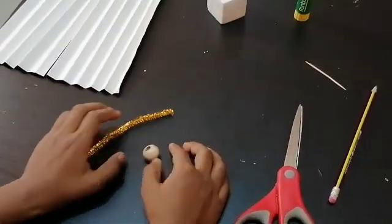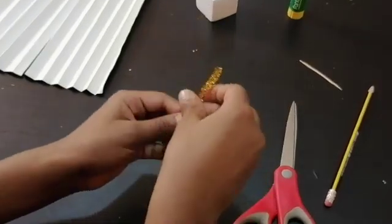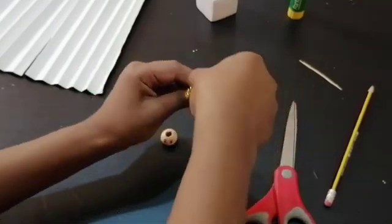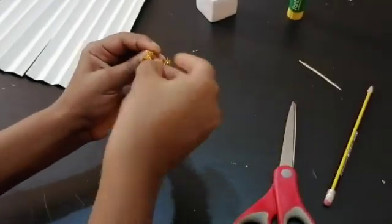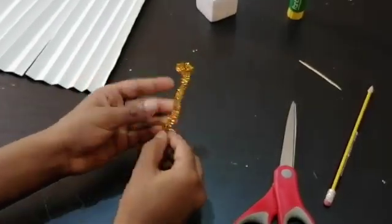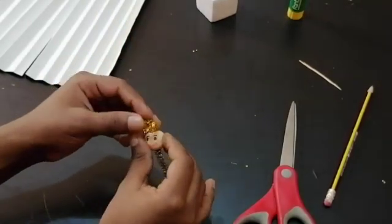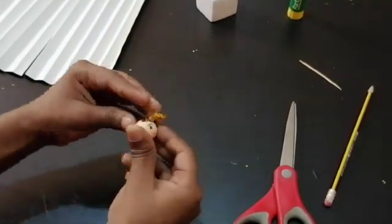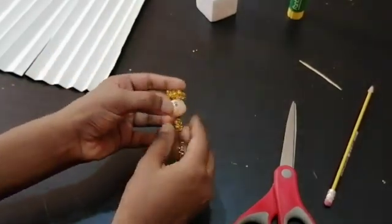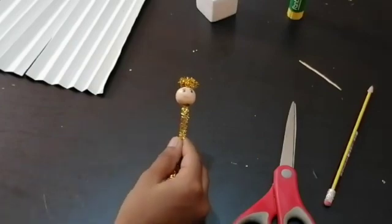Now bend the tinsel stem to form a small halo at one end. And insert the other end into the wooden bead head. Now the angel's head is ready.